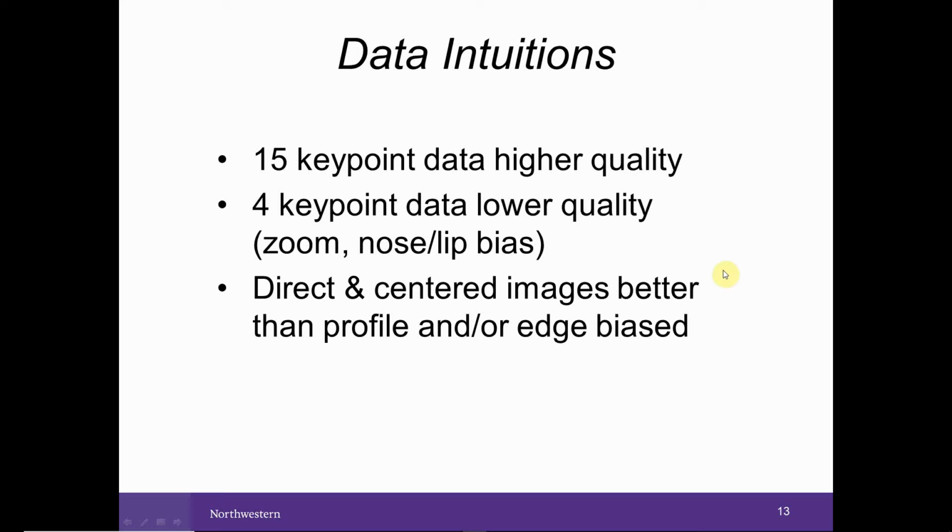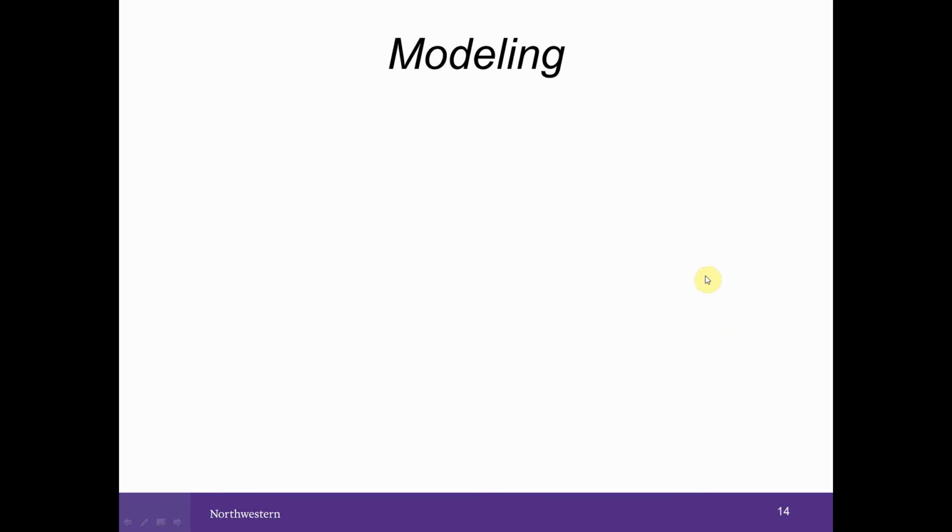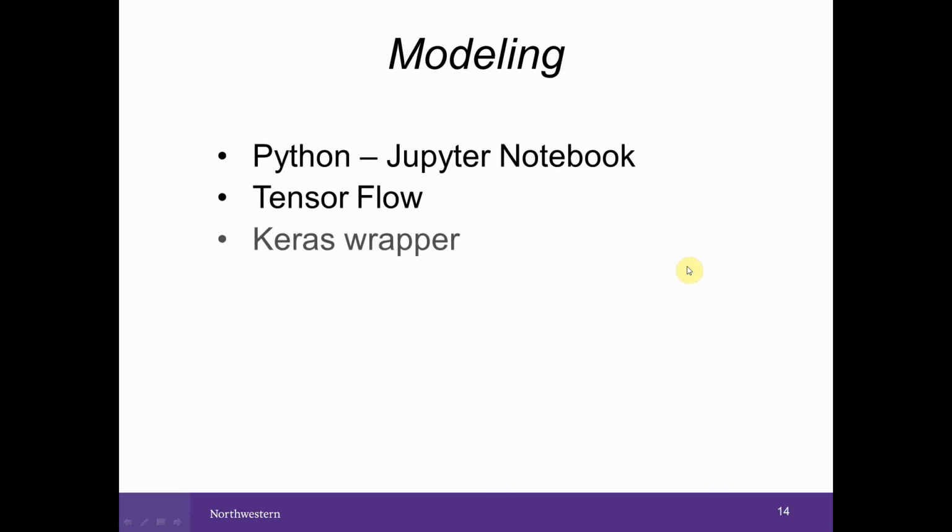Note that this is pretty much about all the feature engineering that one could really do with a lot of this. When you're dealing with images, that's kind of a unique thing, although later on we'll get to something more where I'm going to change some of the data. Let's get into the modeling. First, I used Python using the Jupyter Notebook. I used TensorFlow and Keras wrapper. Many methods are possible to do here.